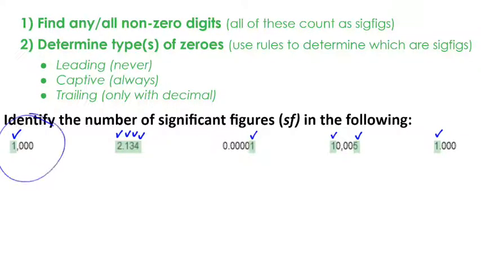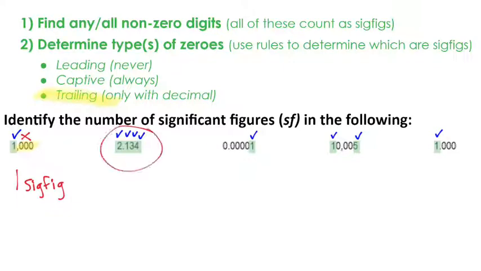So in our first example here, 1,000, and that is a comma, not a decimal, so that is 1,000. I have that 1, which is definitely a SigFig, and when I look at my zeros, since they are after all of my other non-zero digits, after the 1, those are trailing zeros, which means they're only going to be significant if there's a decimal in my number. And there's no decimal anywhere in that number, so those are not significant figures. None of them are. So only one total SigFig in this value here, which is the 1.